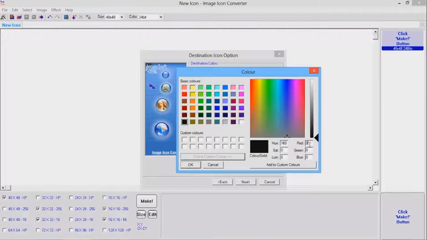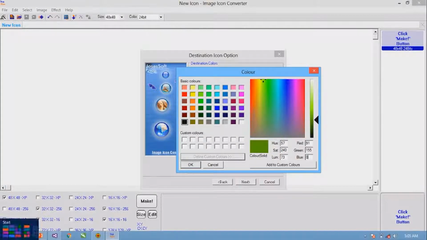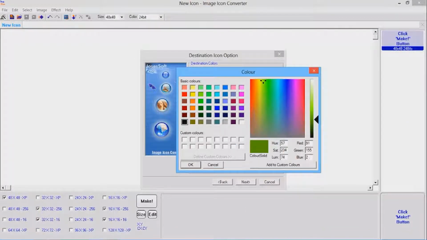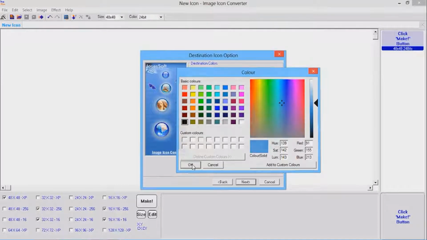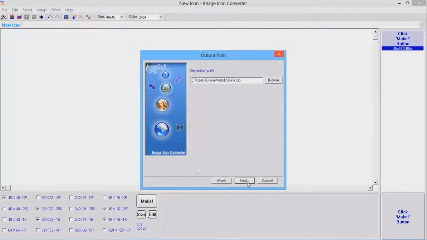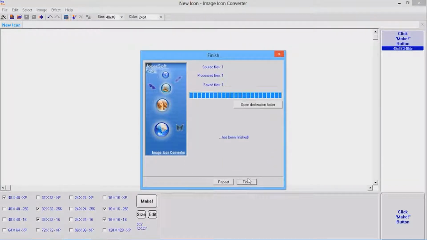that color code we copied, I think 91155. I'm coming. Let's check it again. 213. Okay. Yes. And then okay. Then we select the left button and then as is. Click next, next, then we're done.